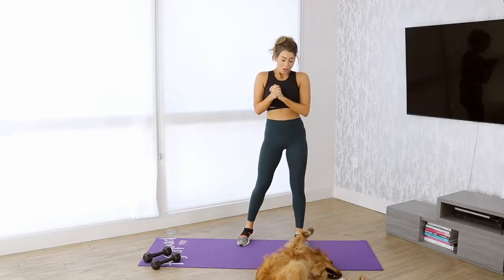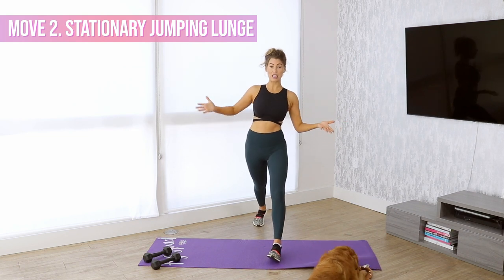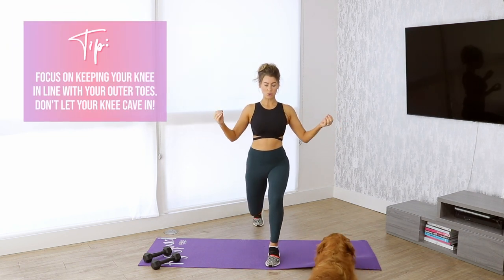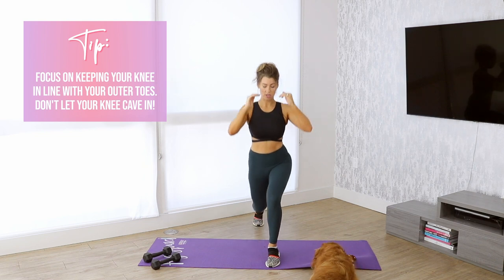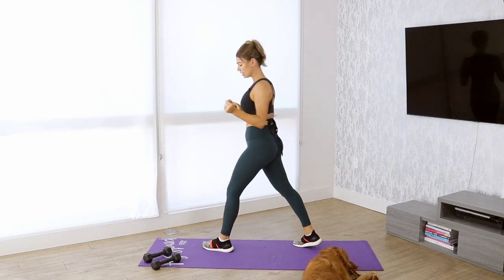All right. Move number two is going to be a stationary jumping lunge. So you are going to get in a lunge position, and then you're going to lunge down, and then you jump up, and then you land softly. So let me show you from the side.